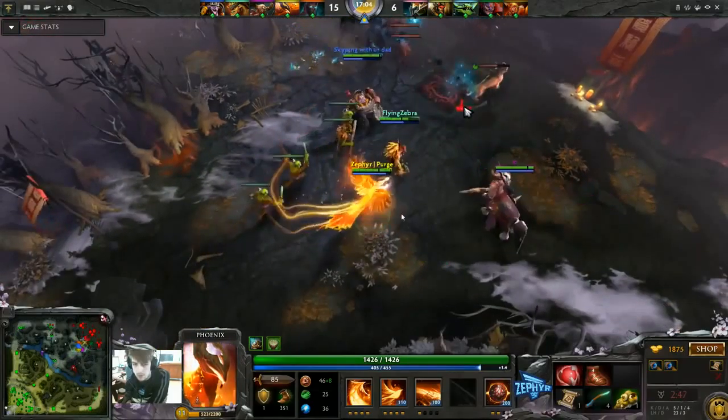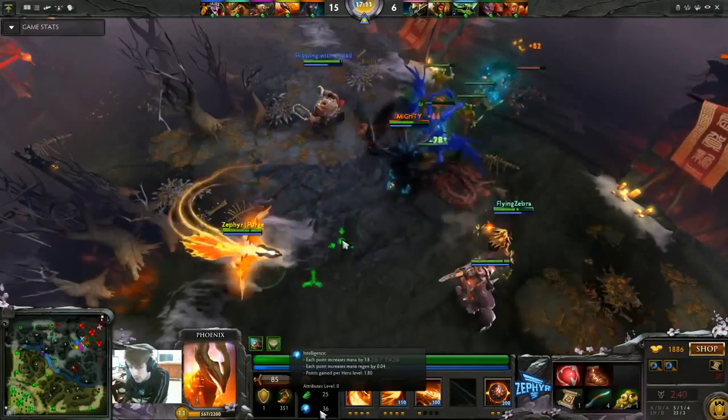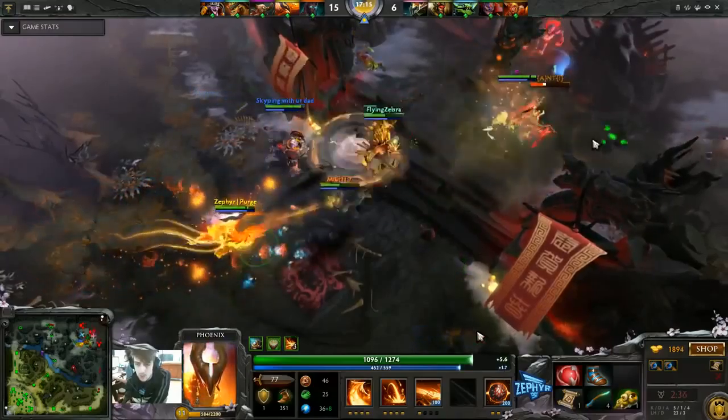One of my favorite items to get on Phoenix is actually Shivas. I did this in Dota 1 a couple times. But basically what you do is you pick up Shivas, it covers your armor hole. It'll give you a ridiculous amount of mana, enough that you'll never have to worry about Sunray. Oops, looks like we're dodging shade.